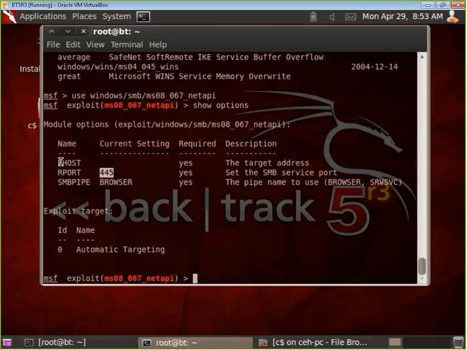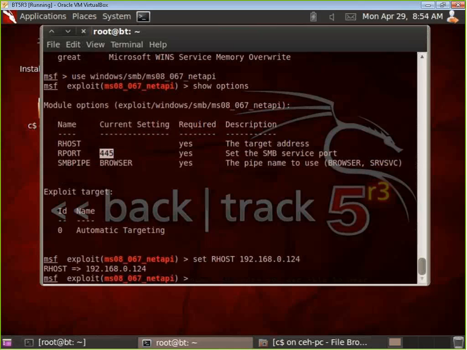So I'm going to set RHOST 192.168.0.124. That's the IP address of the 2003 server. So instead of LHOST, now you have RHOST. That depends on the exploit or the payload. So I'm doing it according to the requirement. That's why I'm always typing show options to see what parameters it needs.